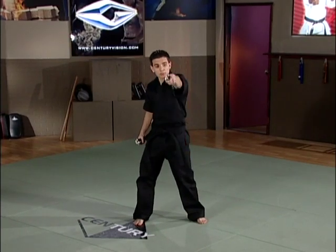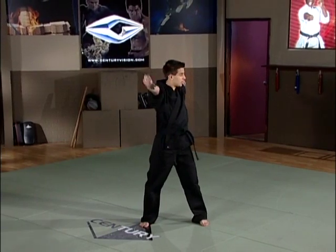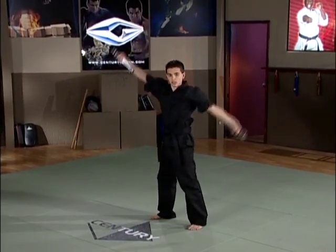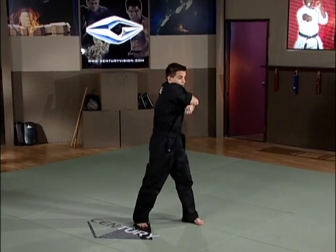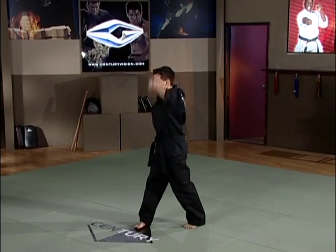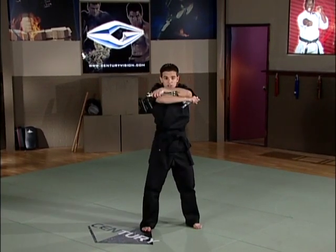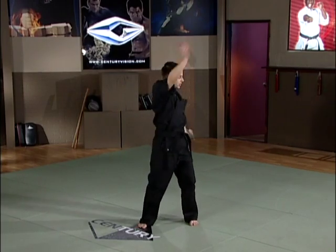You can take your left arm, it's gonna come up in a circle on your left side of your body. Your right hand's gonna follow, and you're gonna make a big circle just like this, until you can't go anymore. Now once you get to this part, your right hand's gonna come across the other side of your body with the left, and then you're gonna make a circle again, until you get here. Once you get here, you can't go any further, so you're gonna switch sides, and you're gonna do it again.